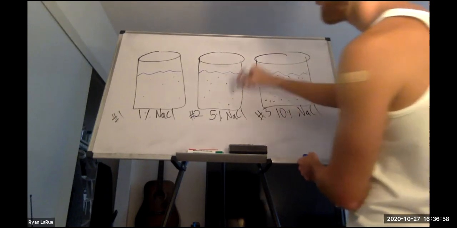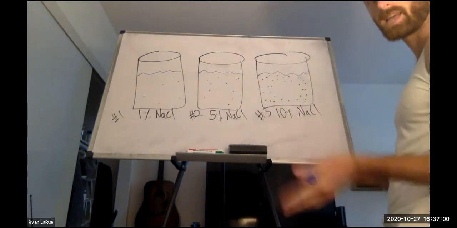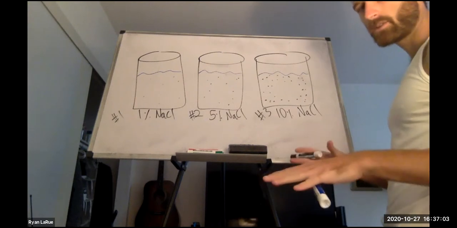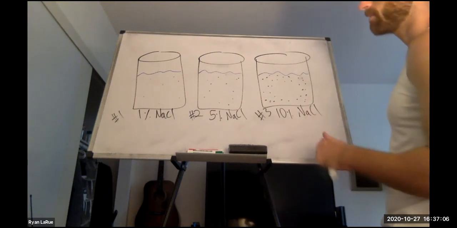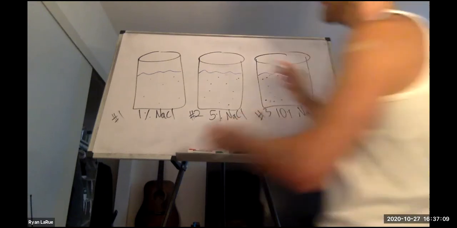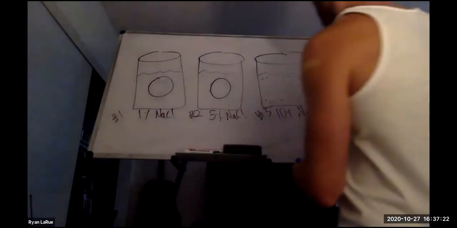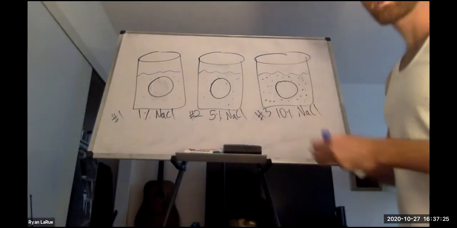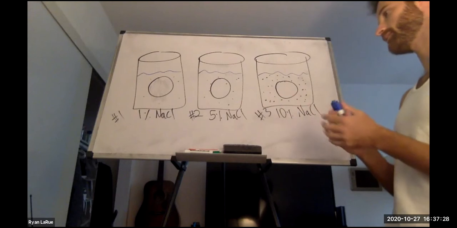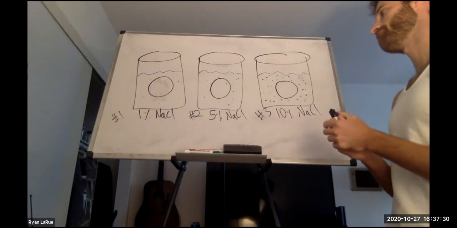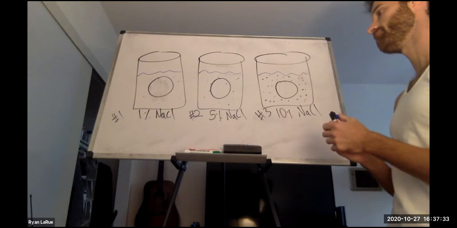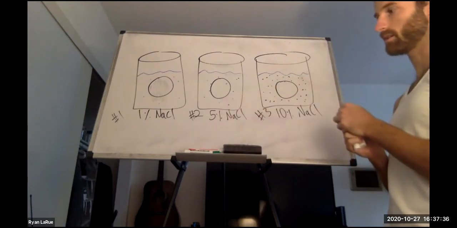Notice I'm leaving a little area here blank. It's because I'm going to submerge a cell. It's not going to be drawn to scale. Of course, cells are microscopic, but to understand the concept here, I'm going to draw 3 cells in my beakers. Actually, make it even bigger. So I submerge 3 cells into my 3 beakers here, of varying salt solution concentration.